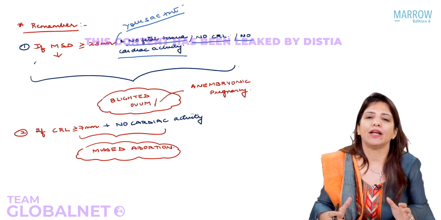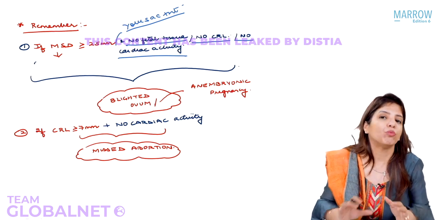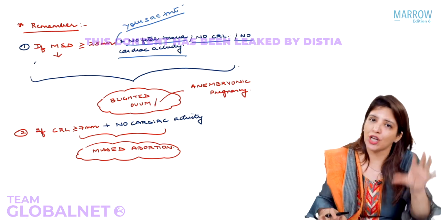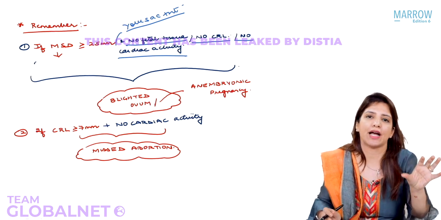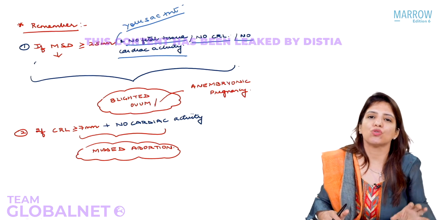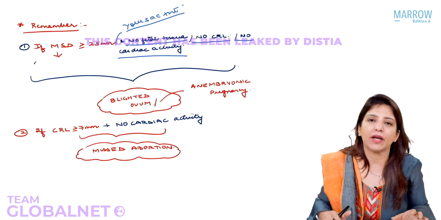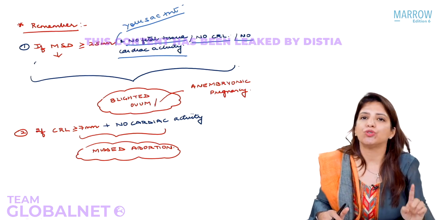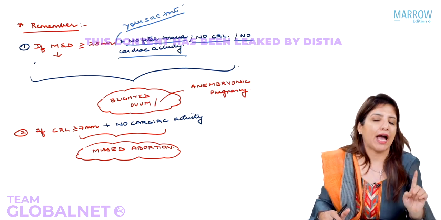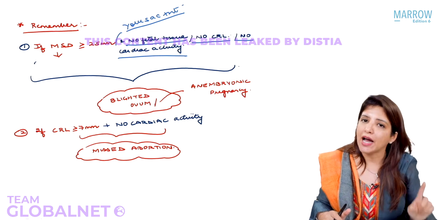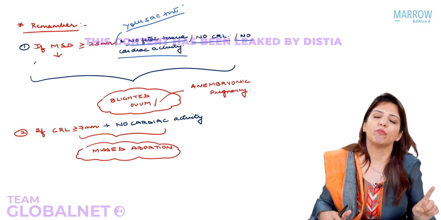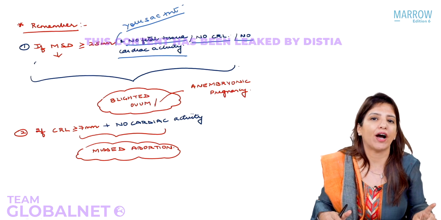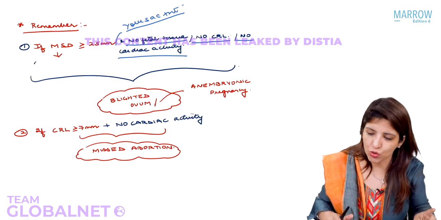Right? So you are dealing with a special type of abortion where no fetal tissue appeared, just the gestational sac and yolk sac had appeared. Right? And this is called an embryonic pregnancy or blighted ovum. So in order to diagnose blighted ovum or an embryonic pregnancy, the size of the gestational sac should be more than or equal to 25 millimeters. Clear to all of you?